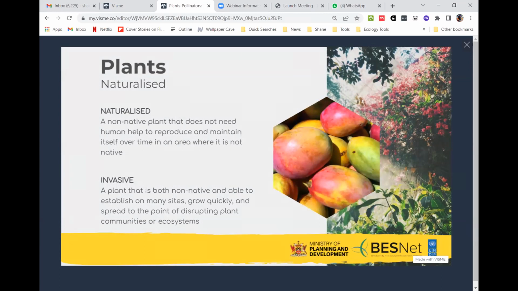Two other terms which pop up a lot of times and people get a little confused about is the term naturalized. Just the same way persons can come to a country and eventually become naturalized through a process, you can have a non-native plant which with time does not need any human intervention to help it reproduce or maintain itself in the environment. When that has reached a state, we consider that plant to be naturalized. So again, it's not a native plant, but because it's been in the environment for so long, and because it's now able to reproduce on its own, it's naturalized.